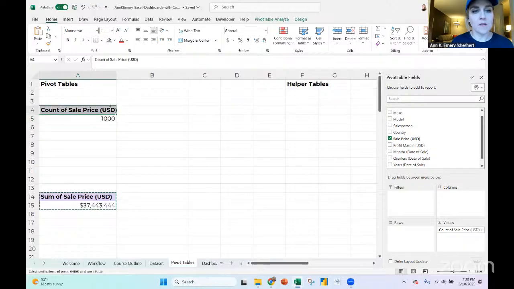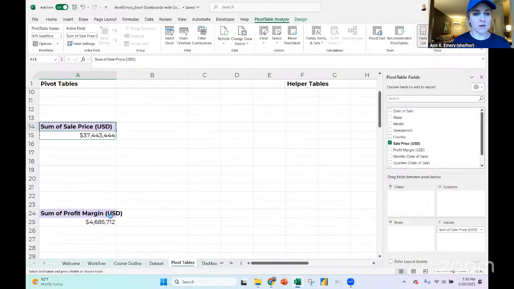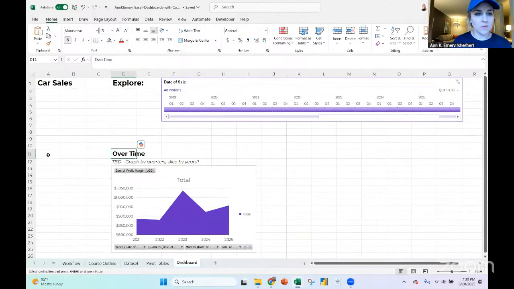Number of vehicles, sales price, profit margin. Okay, that's good. I don't know where we're going to put these. Here? This is not my normal setup.